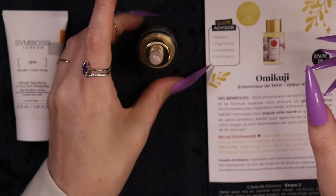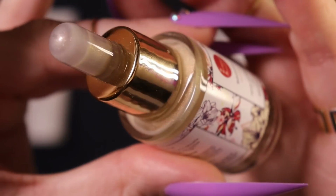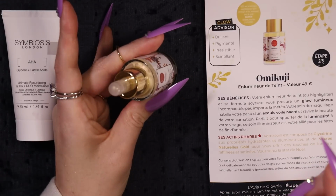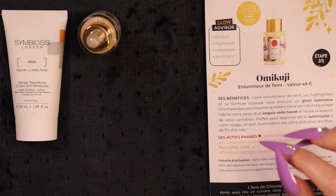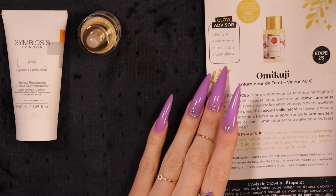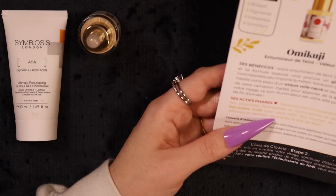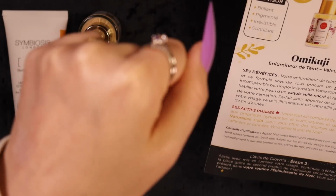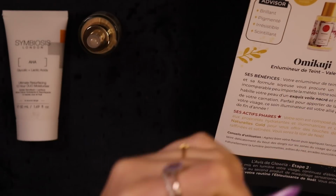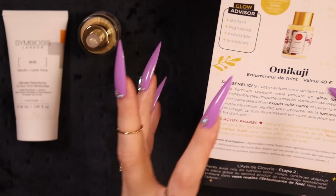And I feel the same with blush and everything, but oh no. I knew that was going to be a problem. It's leaking. I'll need to properly clean this up before it goes anywhere near my makeup and stuff. I got a bit off with the tissue. It seems okay. It smells quite nice. Okay. Yeah, it's like a natural, refined satin kind of illuminator, like highlighter. I like it. I'm just going to have to remove the stopper and properly clean it out, I think.